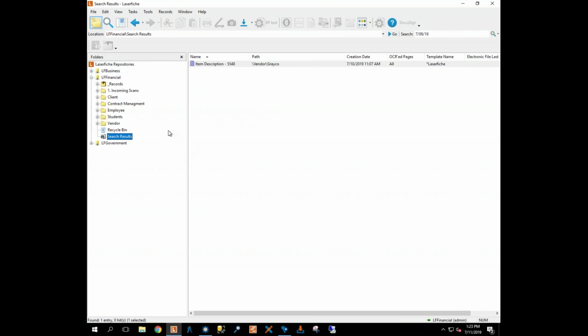If you are thinking outside the box here, and you want to find all invoices that are due today or all invoices that are due this month and you want a quick search, you can simply have invoices due on search term, then type in the date and pull back all that information. So that's how that works.